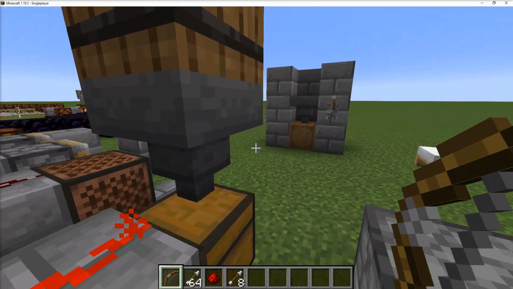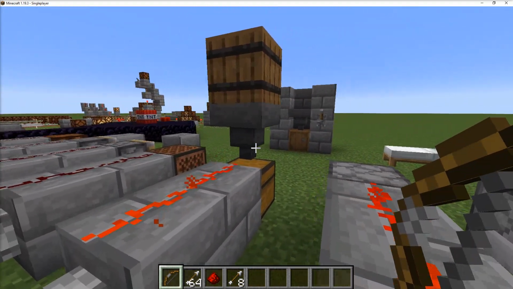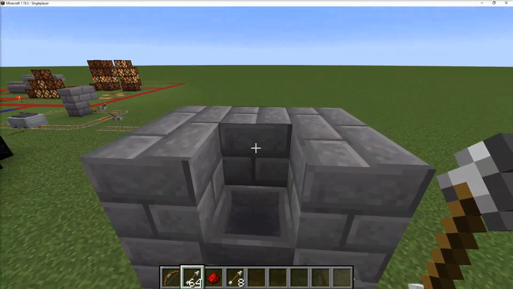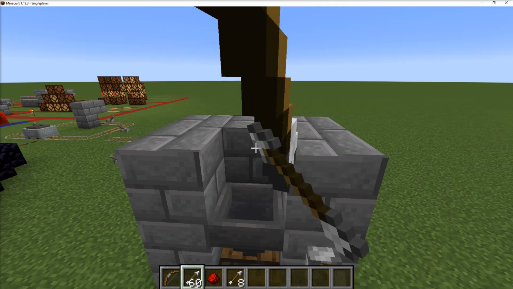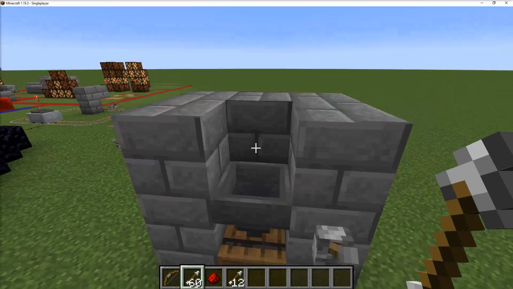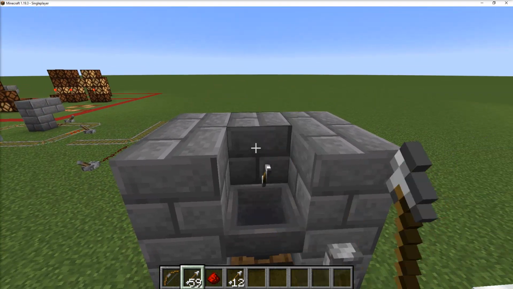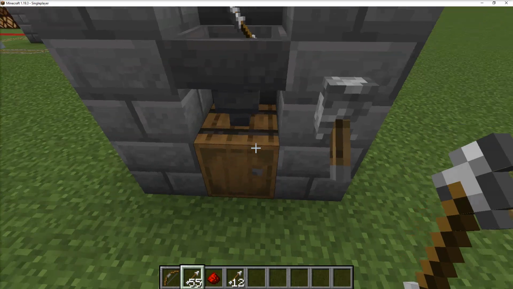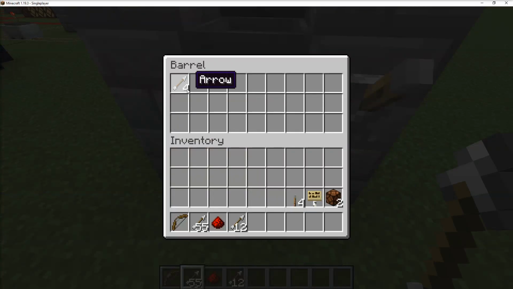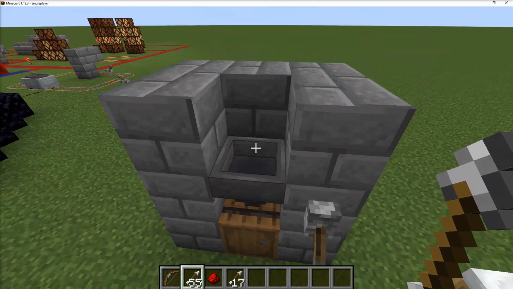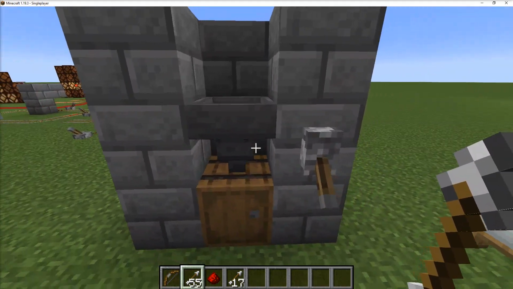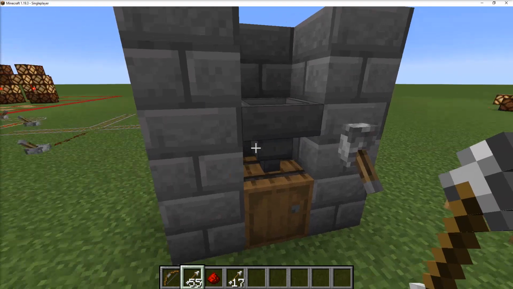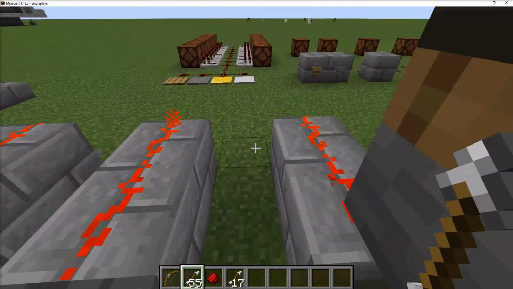This right here is a hopper. It is probably one of the most useful items we have. What it does is when you throw items on top of the hopper, it'll collect them. However, if you provide a redstone signal to them, the hopper will no longer collect anything. So nothing's going down. You turn on the signal, it sucks it right down. And then hoppers can also move things to the side as well and down, but it can't move things up. That's why you need the dropper to move things up.